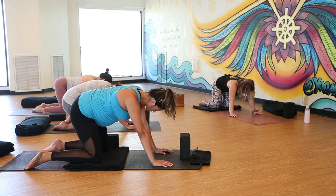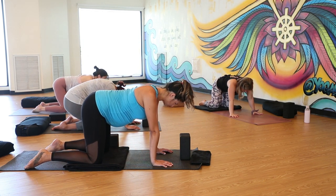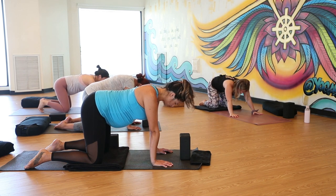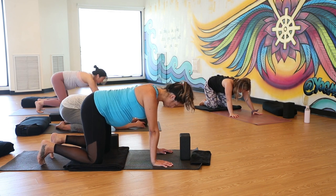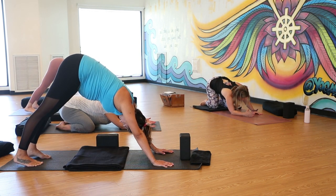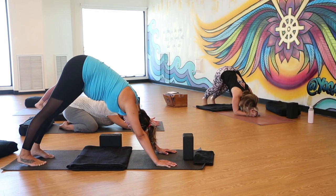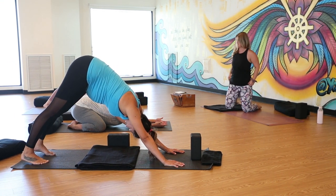And now from here, Yogini Mama's choice. So you're welcome to come into child's pose if you'd like to rest with the block on your forehead. You can come back to downward facing dog. Most active would be a dolphin pose with your forearms on the ground. You can interlace your hands even for your dolphin pose, elbows underneath your shoulders, and tuck your toes to lift your hips up. So that would be the most spicy option.